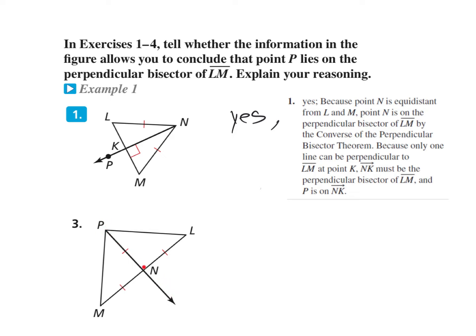Well, you don't know that this is perpendicular, right? Nor do you know that P is equidistant to the endpoints. You don't know you have 90 degrees, and you don't have these pieces. There's nothing to say that this is 90 degrees. It looks like it is, but you can't say it. And you can't prove that these two triangles are congruent, and then say by CPCTC these two are congruent. But there's not enough information here. So no is the answer there.